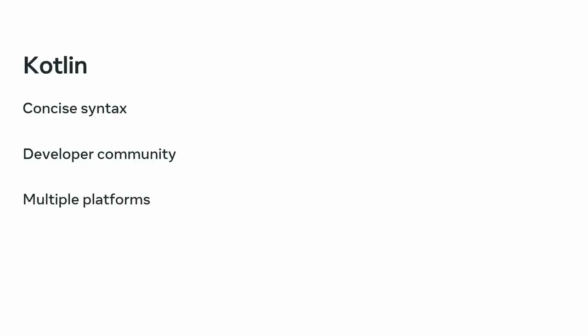Kotlin is an open-source, full-featured development language that has a concise code syntax, and it integrates well with existing environments. There are many reasons that developers use Kotlin to build Android applications. These include: Kotlin is concise compared to other programming languages. There is a large community of Kotlin programmers, meaning you can troubleshoot with other developers when you have problems. And Kotlin can run on multiple platforms.